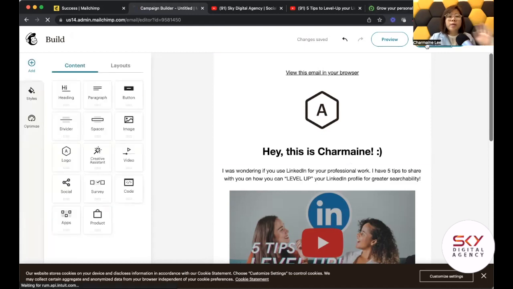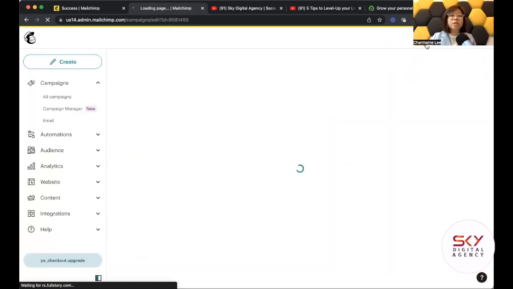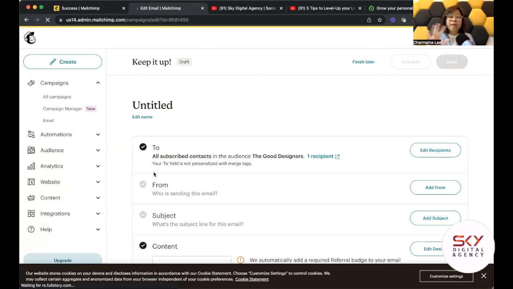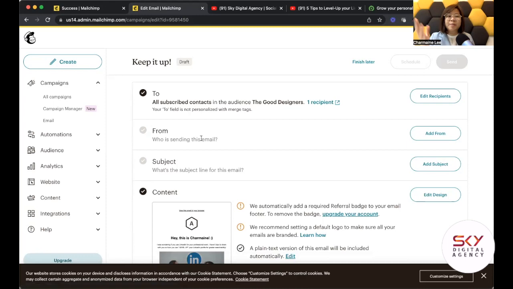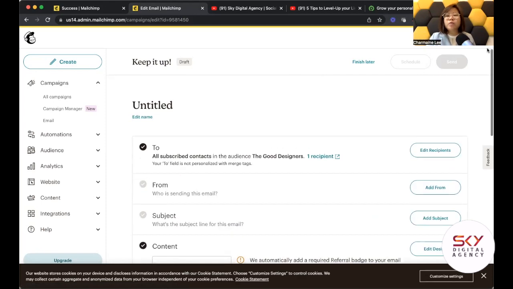Another reason I always encourage businesses and marketers to send emails through email tools such as MailChimp is they will allow you to do many things. Number one is, besides using your own email, some people like to use their boss's email. It has a high open rate. You can actually do a subject and a description. After that, you can actually schedule your email. So imagine now it's already 5:37 and it's not a good time for me to send an email. And tomorrow is a public holiday. So what I would prefer to do is schedule this email for, say, next week, Monday or Tuesday.